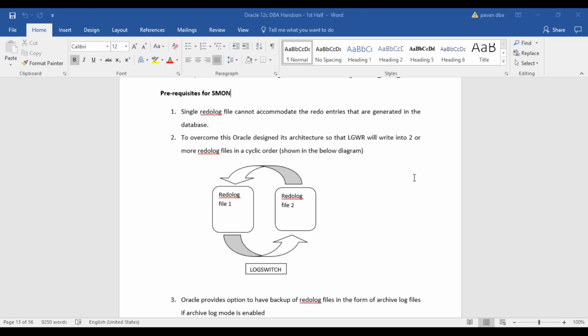If you recollect one of the sessions on DML processing, I told you that for every change that happens in the database, Oracle is going to generate a redo entry.